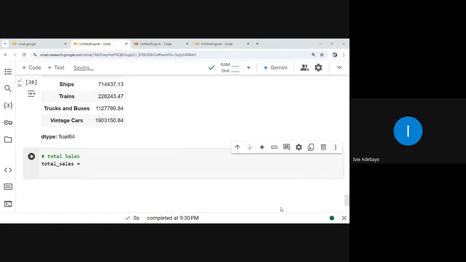df sales dot sum. df square brackets, sales inside, dot sum. Okay, the df sales column dot sum. Yes. Any other person? Or do we all agree with her?